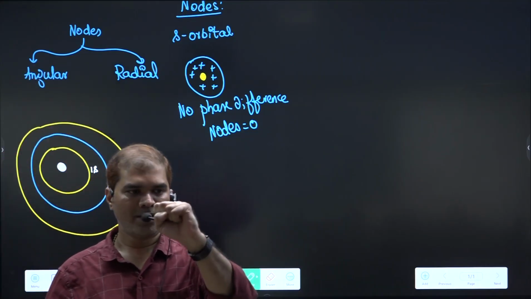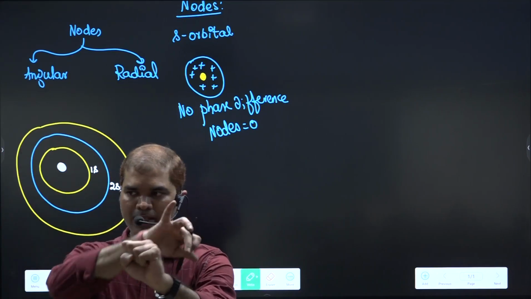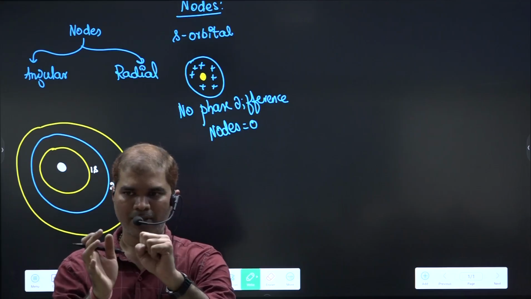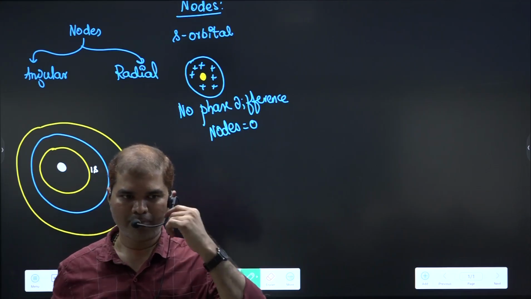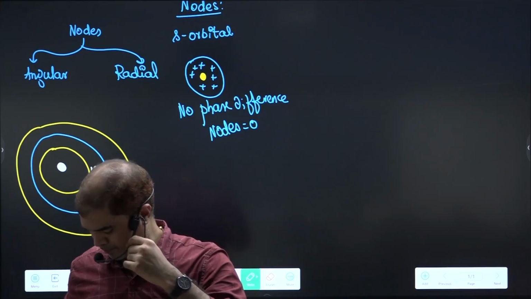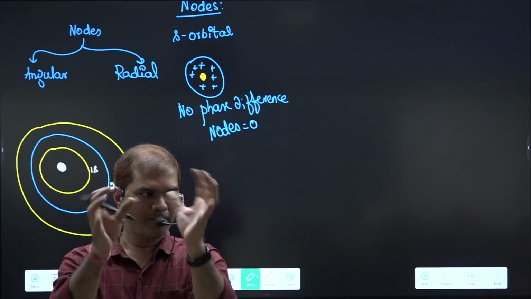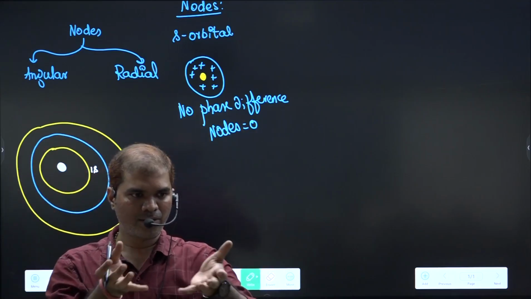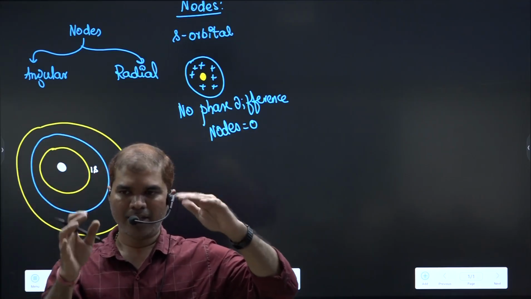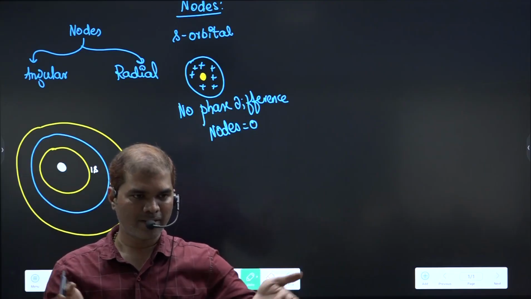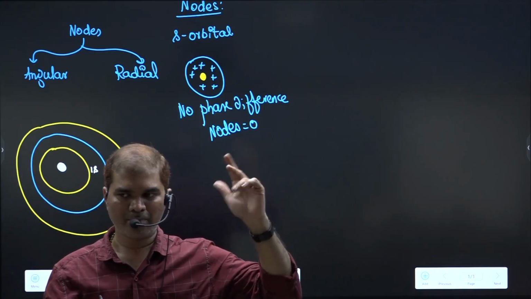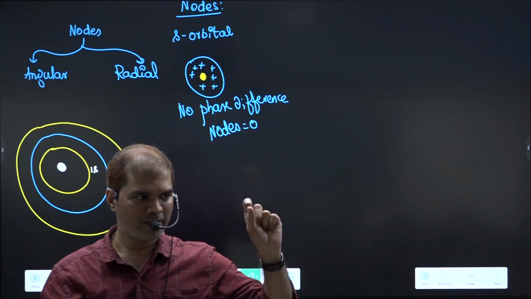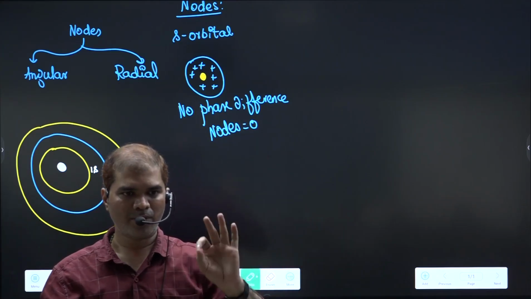Just suppose there is a nucleus, and around this nucleus there is S electron density just like a sphere, like a complete ball. If that complete ball is in plus phase, the 2s orbital will be in minus phase. 2s has to be minus. Then I move to 3s, 3s has to be plus. I move to 4s, it has to be minus. So always there will be a phase difference between the identical orbitals. It will continue for each and every orbital.